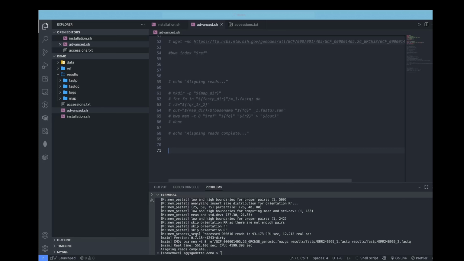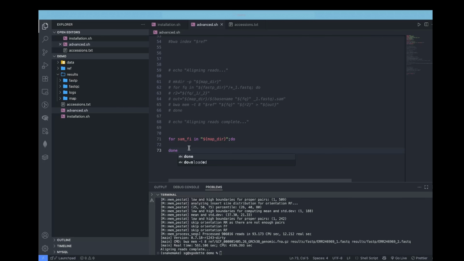To do that, we need to iterate over the files in the map dir. So the lines of code will be as simple as what we've been doing, just writing a for loop, for example, for, let's say, some file in the map directory. Just tell the program to do and then write the done, just as we usually do. Then we can now start by creating the output that we want. We want an output that is a BAM file.